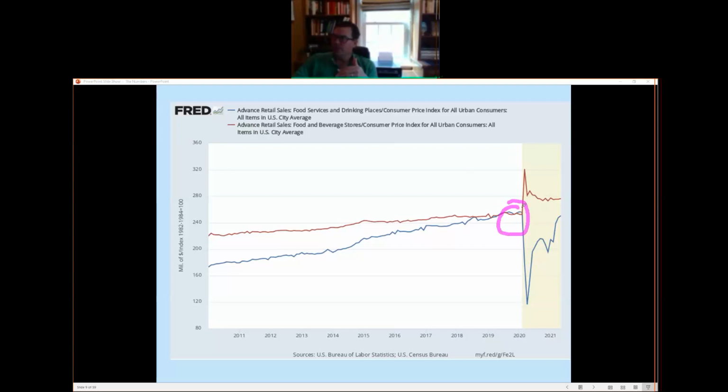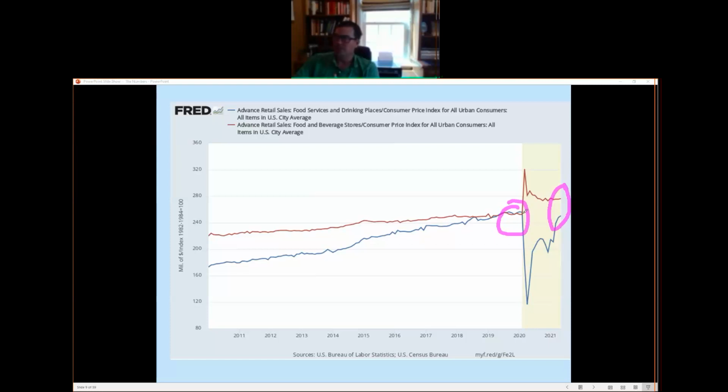When the pandemic hit, you can see that spending on food in grocery stores went way up. Spending on food in bars and restaurants went way down, and they've now come back closer, but there's still this gap here, right? So they're not back to even. But what I think is interesting about this chart, you all knew this happened, but the whole point of economic data is that it reflects human behavior, like what we actually did. And this is what we did, right? You and I lived this, and now the data reflects it.